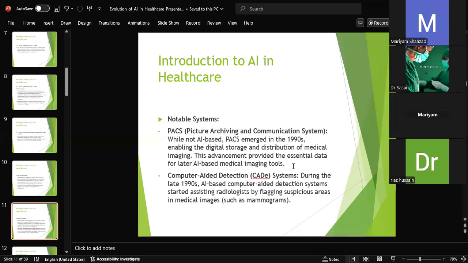All right, so we have a large amount of medical imaging data. These were basically used for this archiving system. Archiving is basically that even if that data is large, it is going to remain stored. It would be archived, but it is going to remain in that. It was also a communication system. We could communicate that data. It was basically a digital storage space for the data.